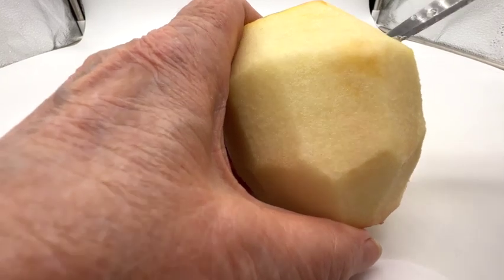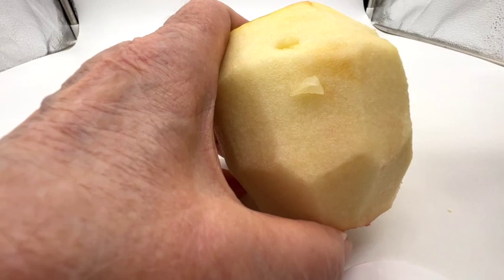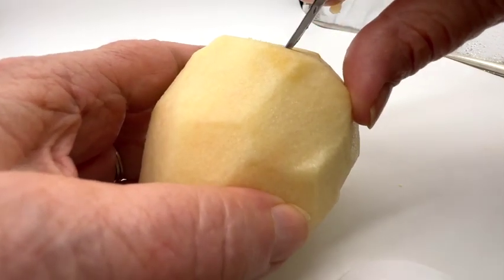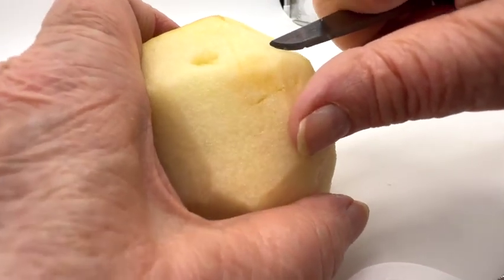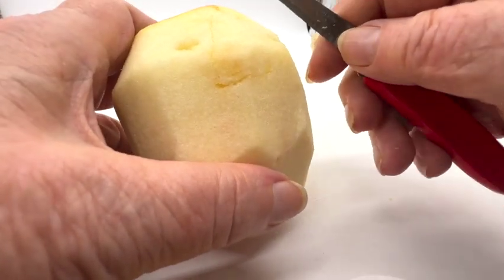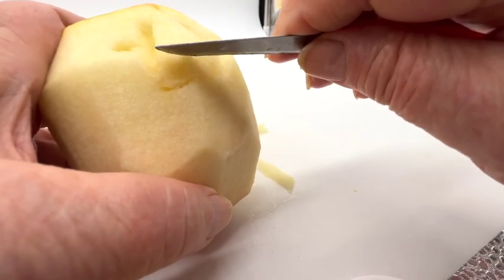Well, let's poke a couple of eyes. There's one eye. You don't have to be very exact, because it's all gonna wrinkle up, so we don't care. You don't have to be fussy at all, because when it wrinkles it's going to change totally anyway. Now we got to make a nose. So let's start here and we'll cut it down. Let's give a round nose like that. That looks like a good nose. Nothing fussy. A little crooked, aren't we? Who cares? People have crooked noses. It's realism. So I'm just making the nose here, slicing here, slice a little here, take that out. Now I've got what's looking like a nose.